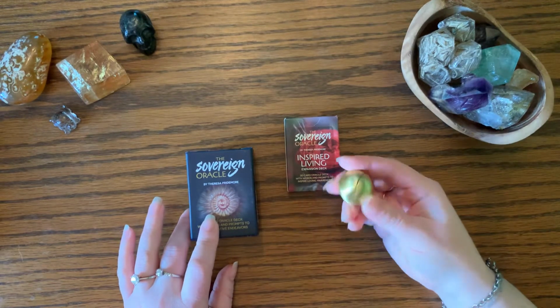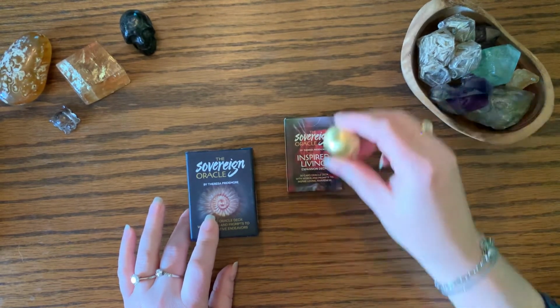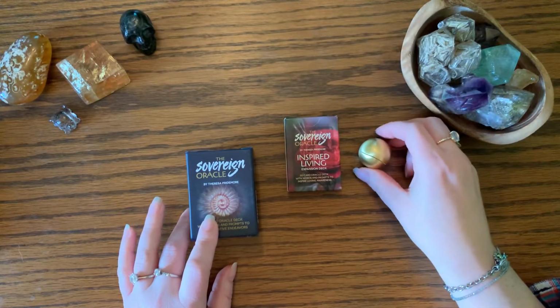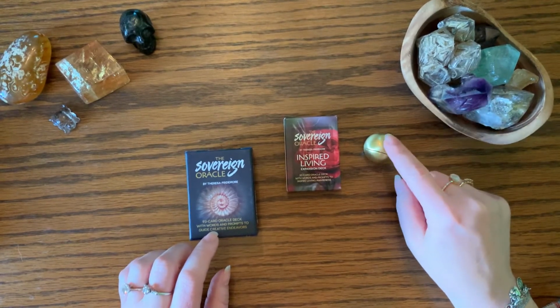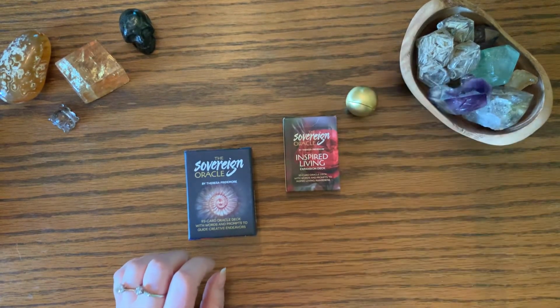And then I also got this adorable little card holder, because if you're going to pull a card a day, it's kind of nice to be able to sit that in your sacred space or on your altar or your desk at work or whatever. And then you have a little reminder of your inspiration for the day. So that is super cute.